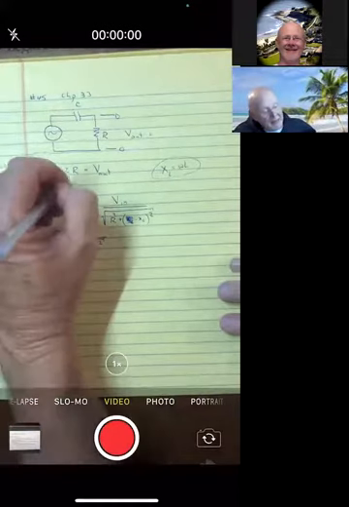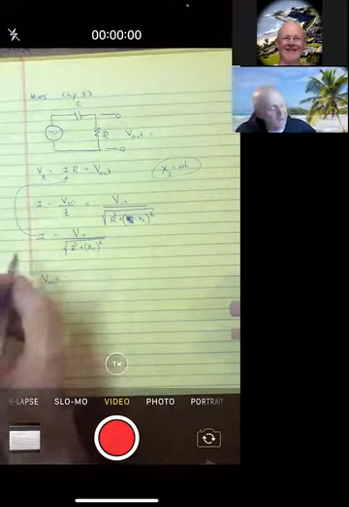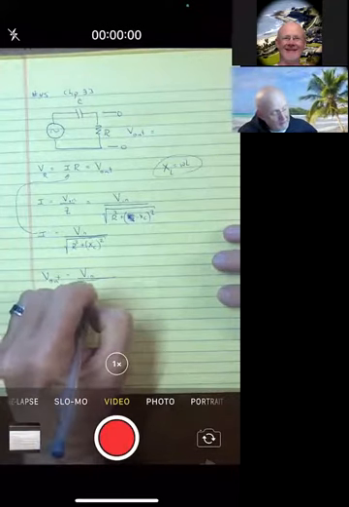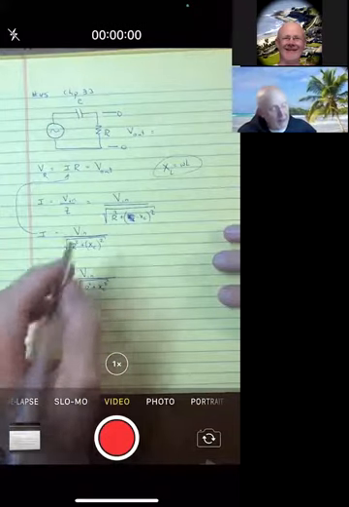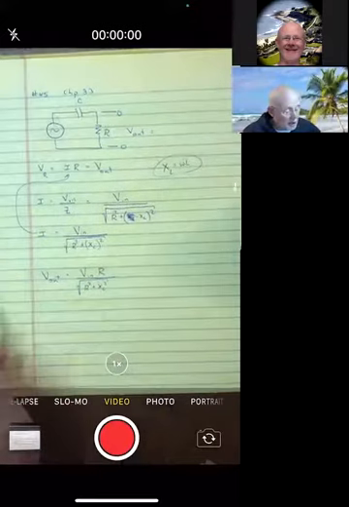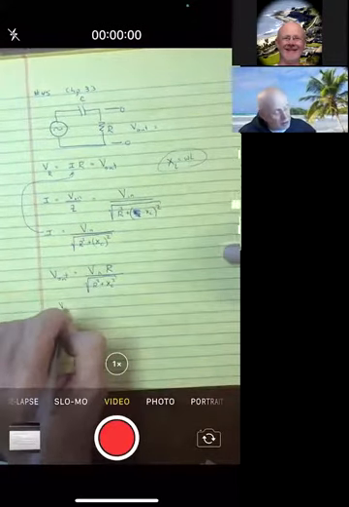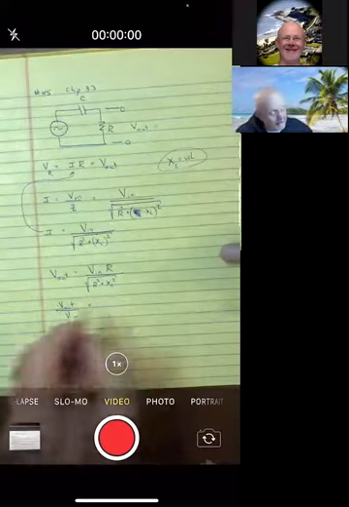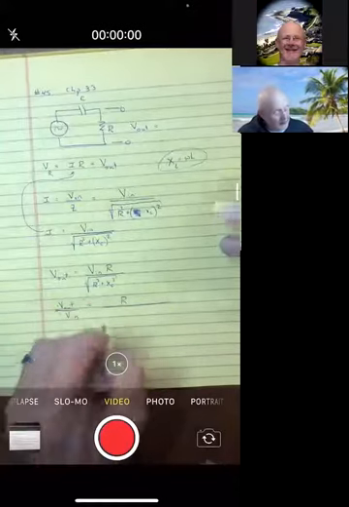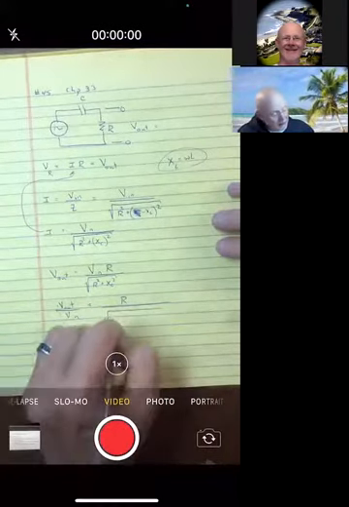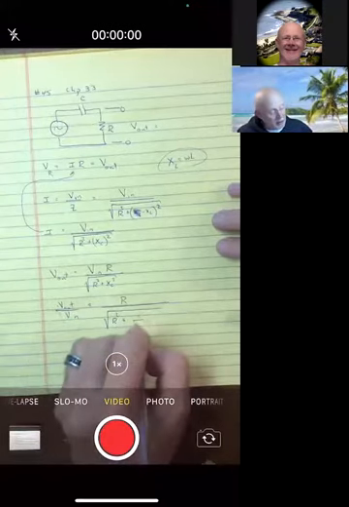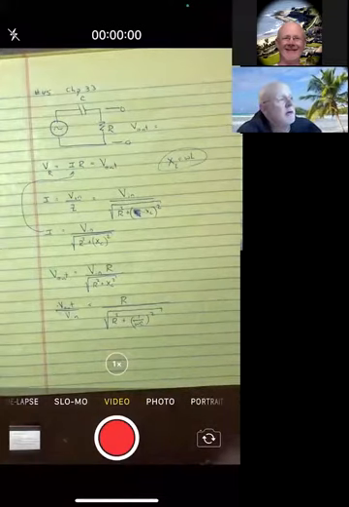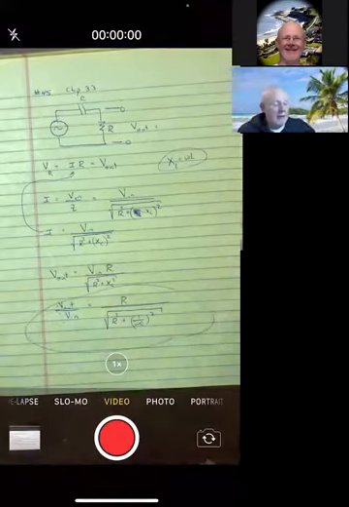And I'm going to use that back up here and say, okay, the voltage output, the voltage on the resistor, is this current. So let me write the current, and then multiplied by the resistance R. And now I can just move the voltage input to the other side. And I get the ratio they're looking for, how much voltage out compared to what you put in, is equal to, in the numerator we have an R, and in the bottom we have the square root of R squared plus XC squared, where XC is 1 over omega C, squared. And that's what they wanted us to show. So we did show that the ratio of the output voltage to the input voltage is given by this equation.